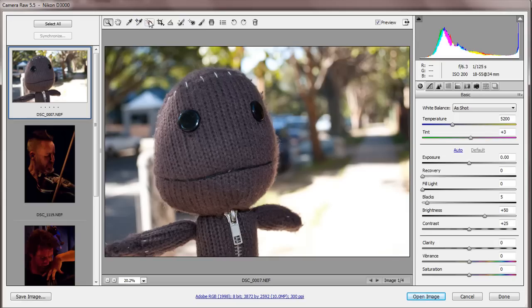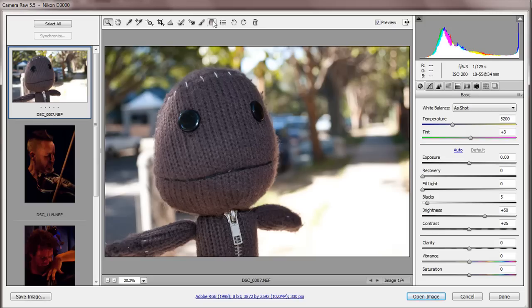First you have the targeted adjustment tool, which I'm going to show you in this video. And then you have the graduated filter, which I'll show you in another one. Now, both of these settings work specifically inside the raw converter, which is better than working inside, say, a TIFF or a PSD in Photoshop, because you have all that raw detail to work with.